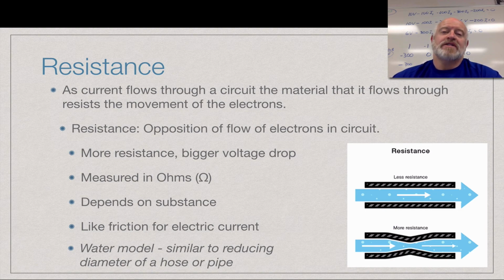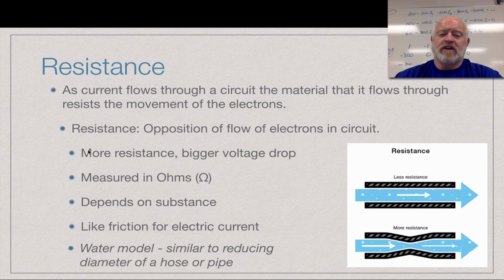Now, that resistance can be measured, and it actually can be put into equations to help us relate voltage to current. Okay, so here's how we do it. First of all, make sure we understand what resistance is. Resistance is the opposition of flow of electrons in a circuit. Okay, so it's kind of like friction. It's like friction when we talk about cars and balls driving across the road, but for electrons in a circuit, that friction we call resistance.